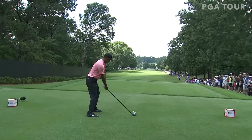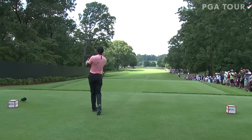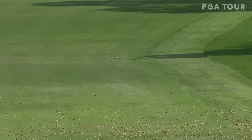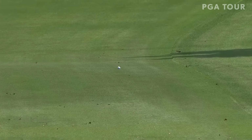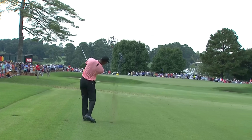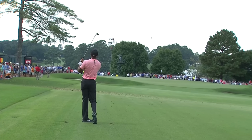Now he goes back down the hill. Fairway, as you can see, just a slight tilt from the player's left to right. Well done, just inside that first cut. Tiger Woods, second at 5, Raj. Yeah, 126 sand iron here. And of small concern, but you don't want to go long. Hole cut in the back.